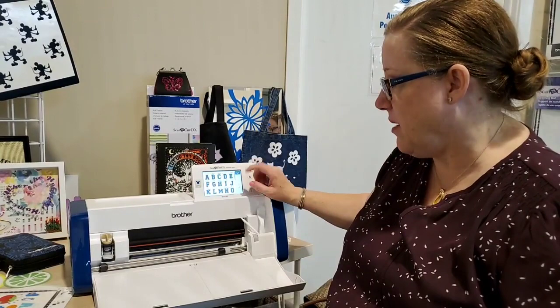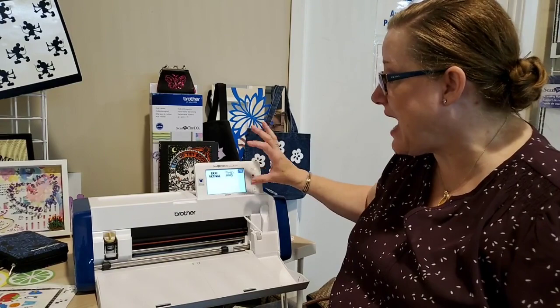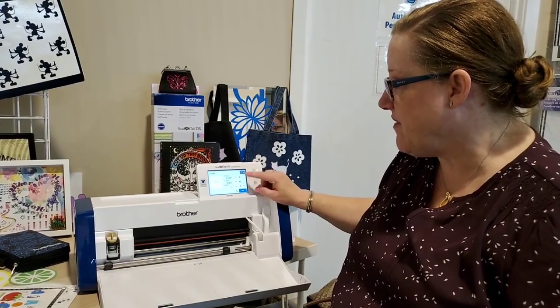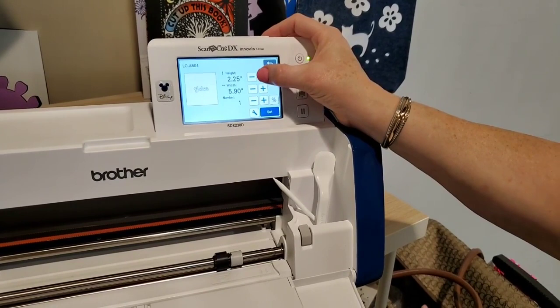You also have titles. So if you are a scrapbooker, you can come in here and grab titles. So maybe you want to do the travel one. You can come down here and grab something beautiful. Oh, that was pretty. This Believe is really lovely. So that would be fun to do. Now, it came in at 2.25 inches high by almost 6 inches wide, which is a nice small size, maybe for a scrapbook.